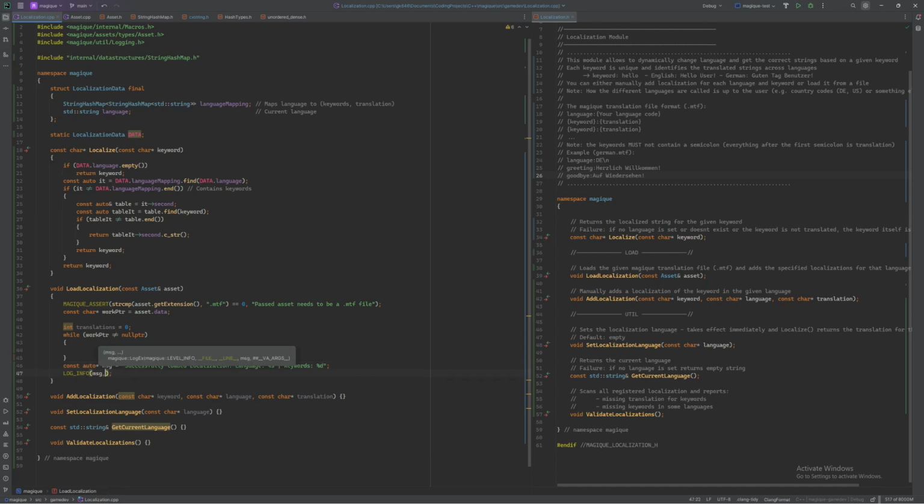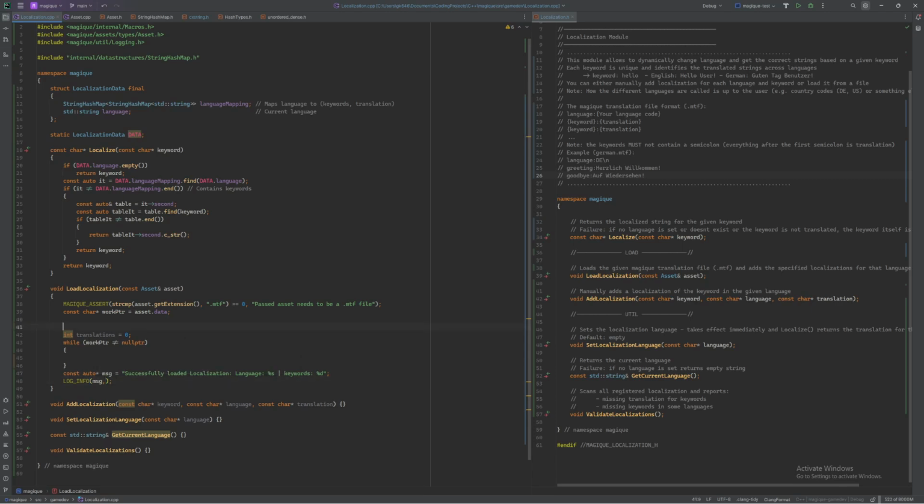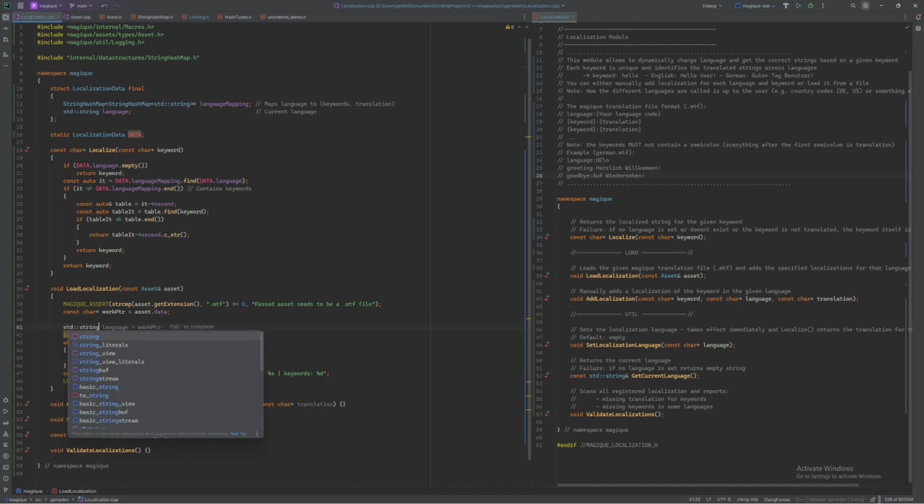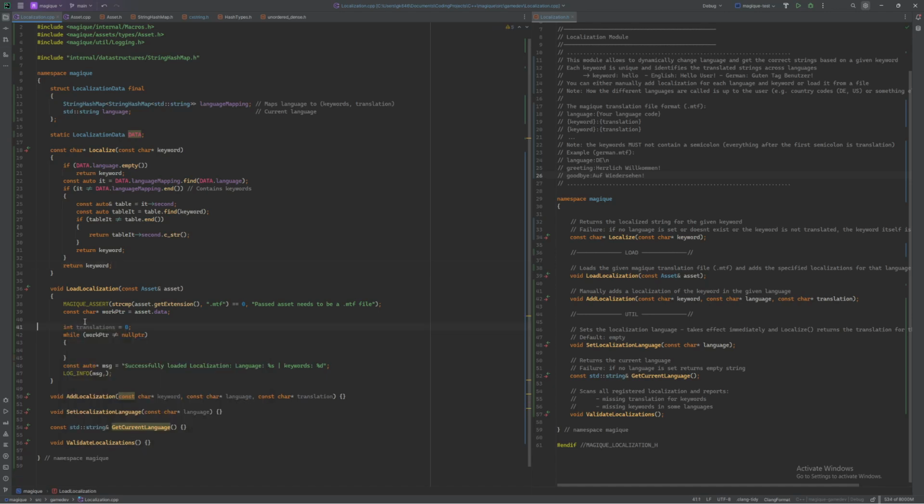So the language is not specified yet. I don't want to have an extra allocation, to be honest.